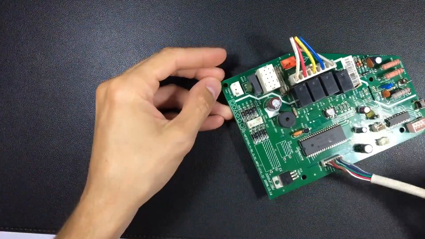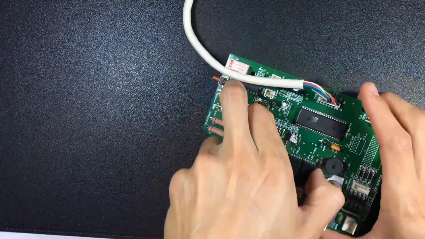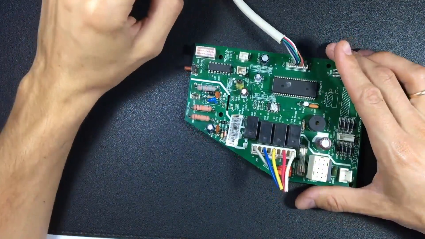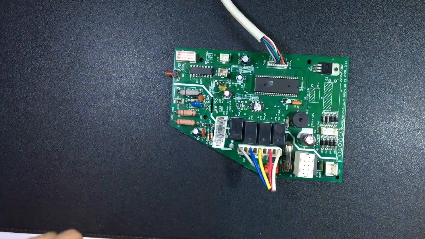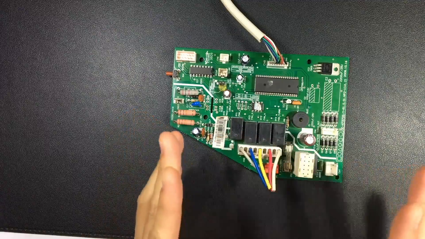To continue with our training, we are going to be talking after having seen such an important topic - how electricity works. We are going to be analyzing the different parts of an electronic board. We can say that every electronic board is divided into two main and fundamental parts.